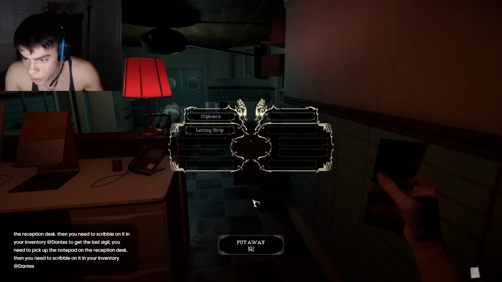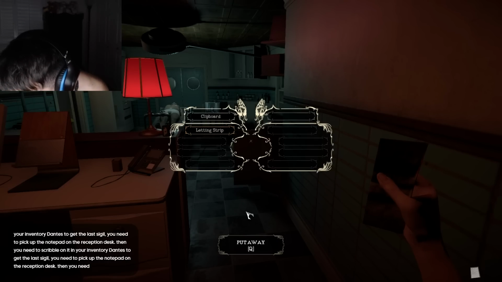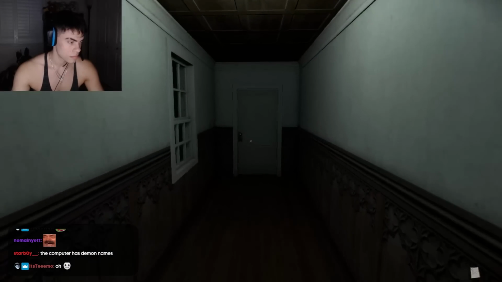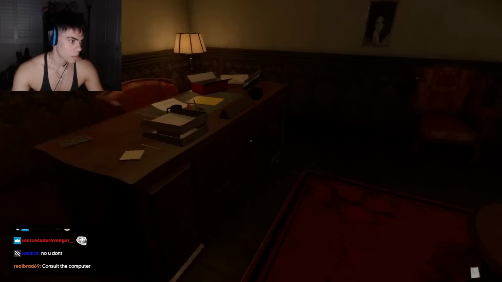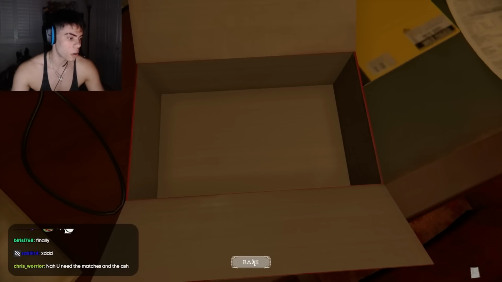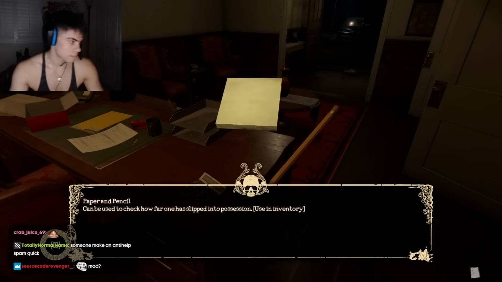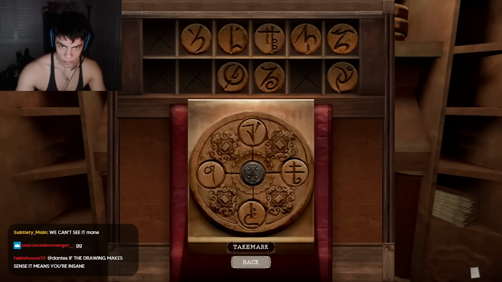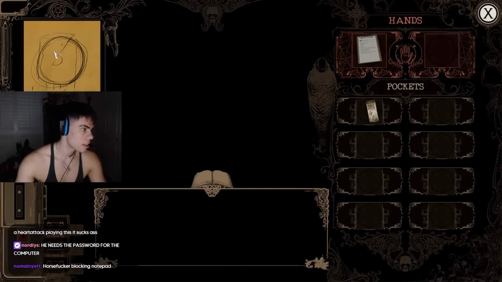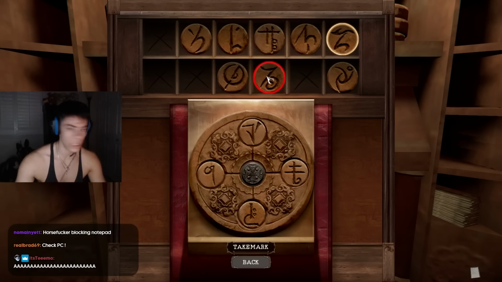You need to pick up the notepad on the reception desk. Then, you... Okay, I need to get the notepad on the reception desk. I know what you mean. Okay, notepad. Bro, there's no fucking notepad here. There's... Oh, there is. Okay. GG can't see. Hold on. Look, it's either this one or this one.